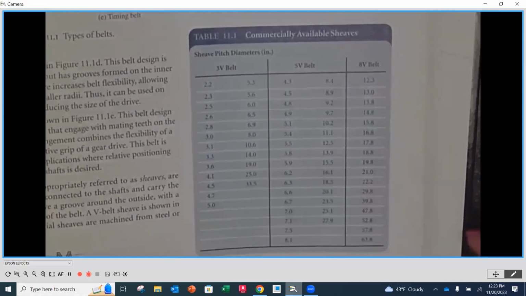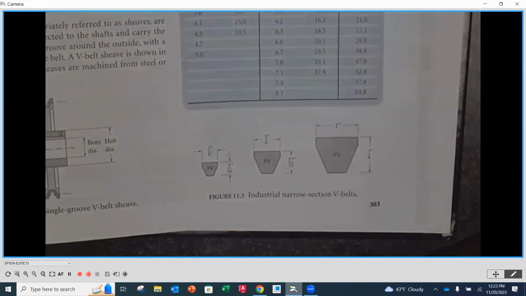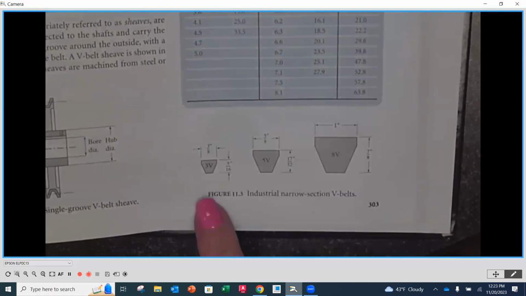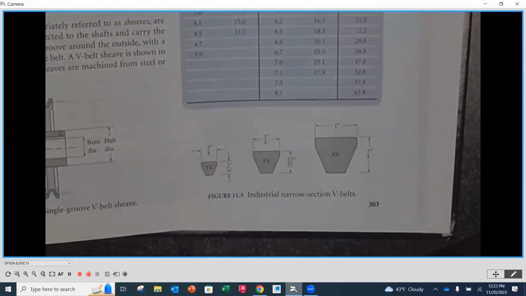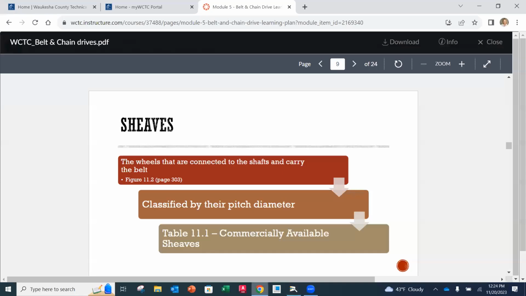Now, as far as these 3 different size belts, you're going to notice just below that there's a nice picture of what they physically look like, and what the dimensions would be. So you'll notice that our 3V belt is going to be the smallest, then there's the 5V, and then the 8V. As you can imagine, as you get larger, you're going to be able to push higher horsepowers and torques through the larger belts. Okay, and again, you can do multiples of these if needed, if you need the extra friction for pushing higher values through.